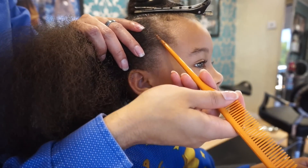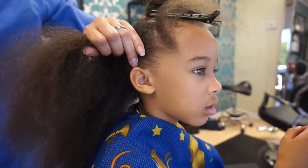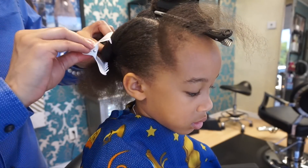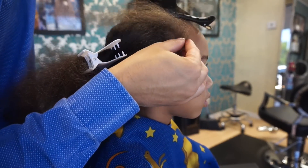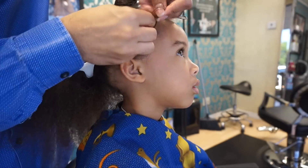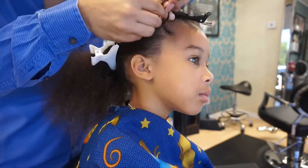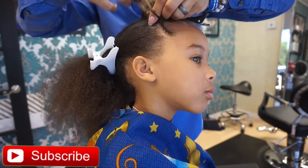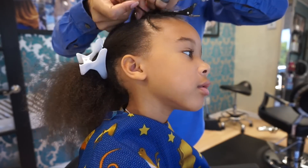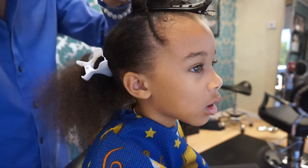We're starting off going on an upward angle. I'm angling and keeping in mind that the head is curved, so we're going to be doing slightly curved lines going up towards the top. This excess hair I'm just going to pin back and out of the way. Whenever you're doing detailed design cornrows you want to make sure your sectioning is impeccable — very small sections — and I'm just going to begin braiding. Once I get to her parietal ridge I'm going to braid a little bit past it just so it doesn't come undone, then drop that section and head for the next one.